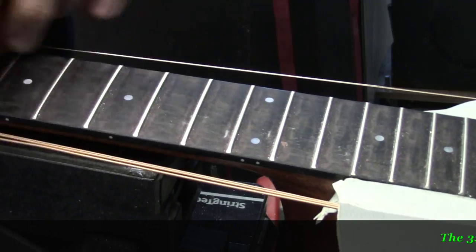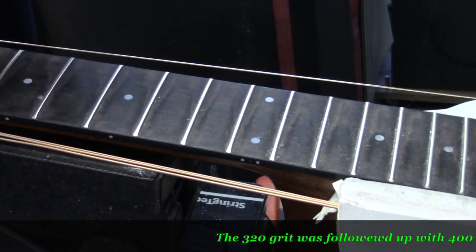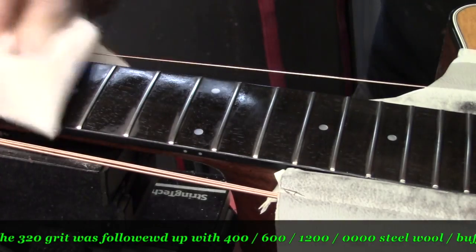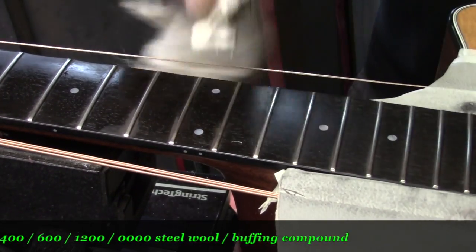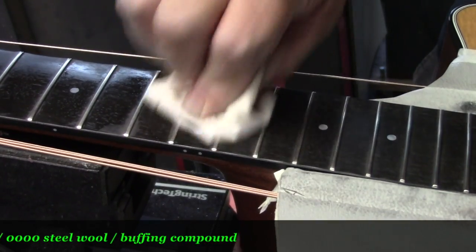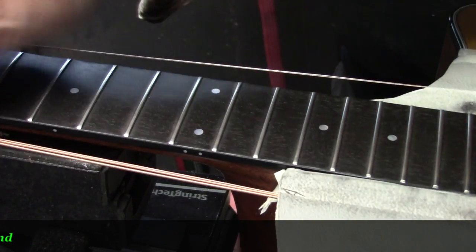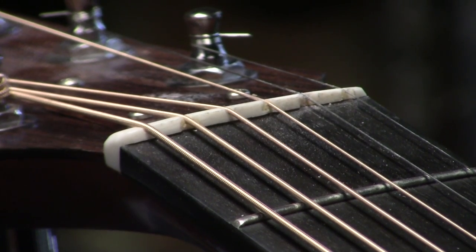So this is the scrub block that you've seen me use so many other times. It comes in your fretting kit, and we've got the 320 grit paper to basically eradicate all traces of the leveling file. This is our compensated saddle, and this is our compensated nut.